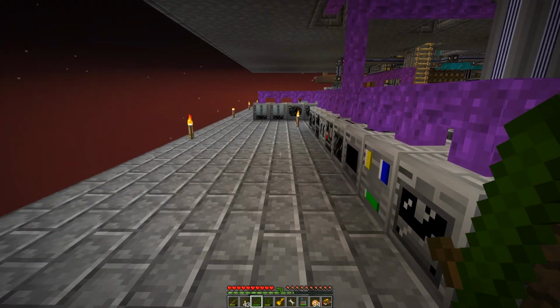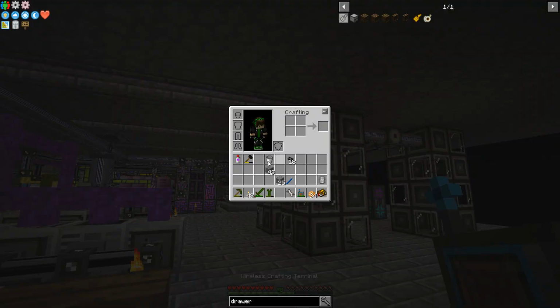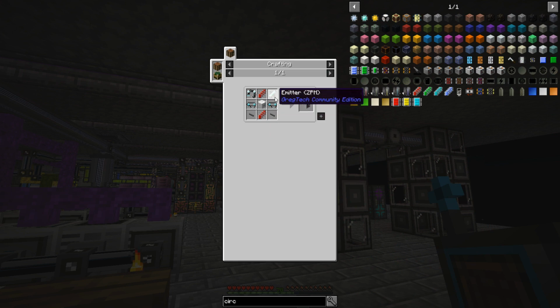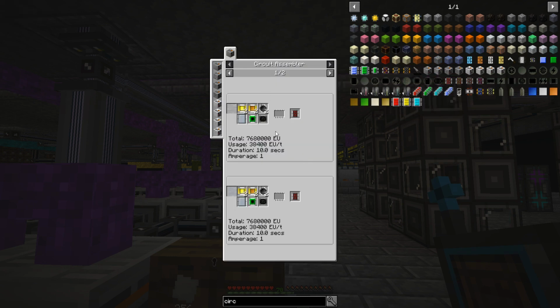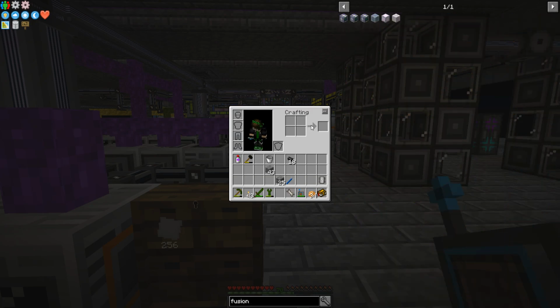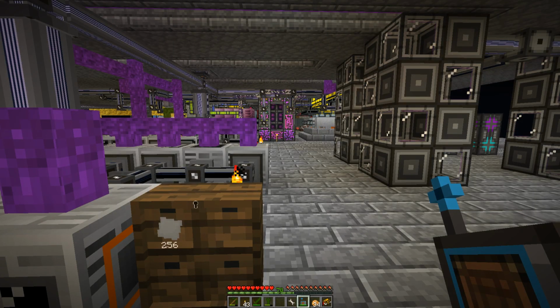Next episode, I definitely want to get the next tier up with the circuit assembler, which is going to be quite difficult. Like I said, I'll get all this auto crafting off camera. But I want to get into the wetware circuits finally. And then maybe at the end of the episode, we can upgrade the fusion reactor. But that'll be for next episode. So thanks for watching, and have a good one.